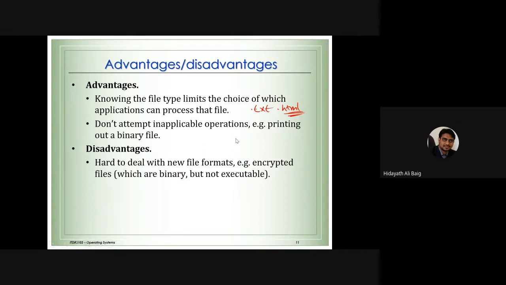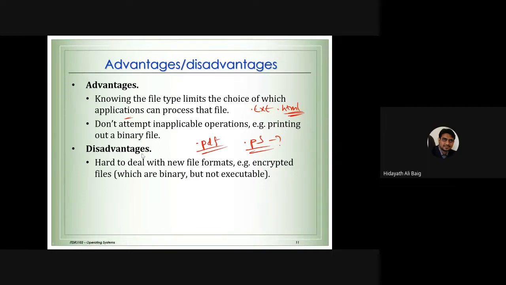Suppose I have .ps as a file format. The computer should know what this PS is. It's a PostScript. It should understand which program will open this. So it has to know each and every file format. Suppose we have PDF, and in my computer there is no PDF reader, and I am trying to open a PDF. It will say, I don't know what this file is, which program to open the PDF with. It will try to process it, but if it cannot understand, it will ask us to select the program or the application which can process the PDF file.